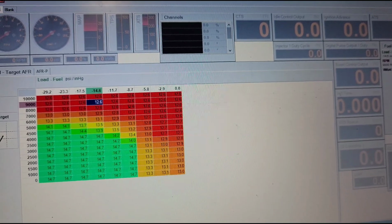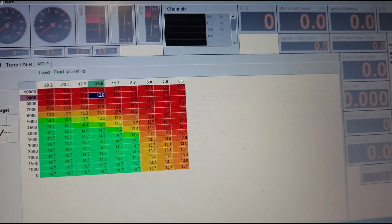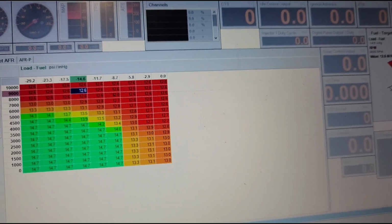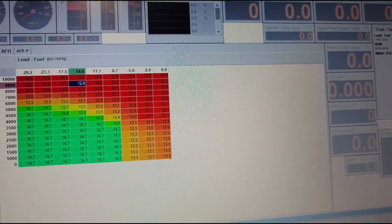Every now and then, I hear some people say, well, I didn't want to hurt anything. I didn't want to connect, and I was scared to. If you've got the laptop, just open up the software. Mess around with it. It's not that difficult. And the biggest thing, on our dyno checklist, it has a bunch of stuff, and this is kind of what I wanted to show you guys and walk you through.